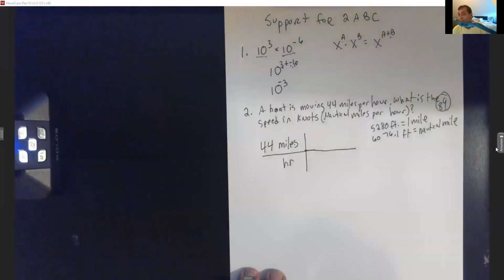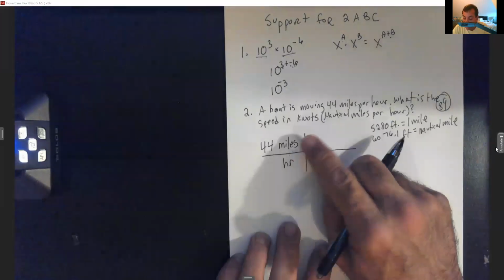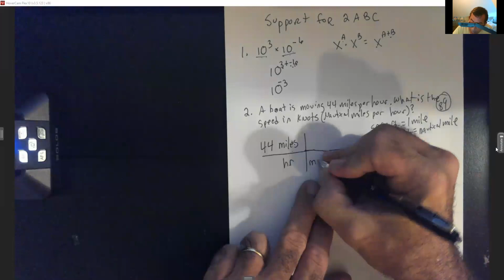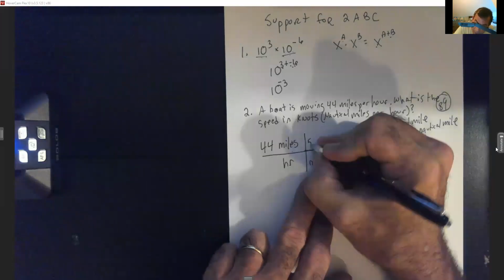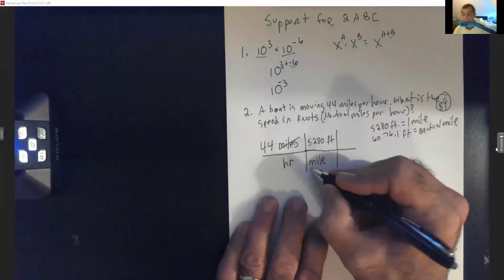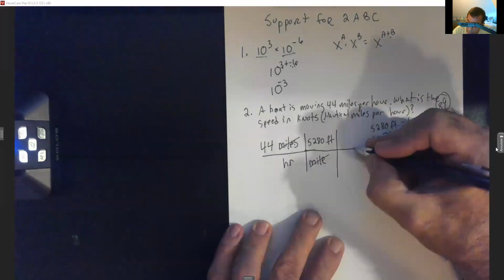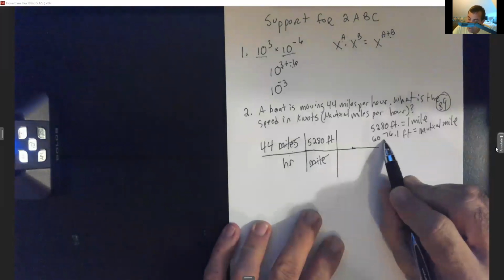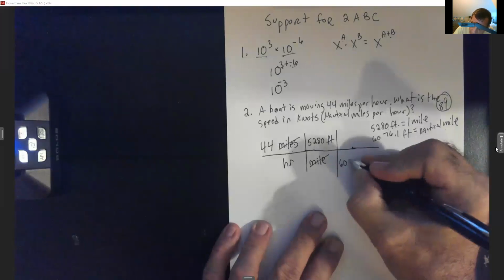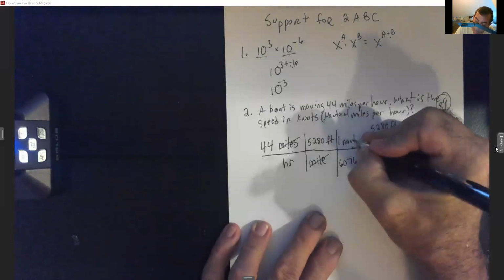This is what we call dimensional analysis or conversions. And we try to do conversions based on these units, okay, like miles per hour is a unit. So watch this. I can go from miles to feet. So for every 1 mile, it is 5,280 feet. So what that's going to do, that's going to cancel my miles out. So now I've got stuff in units of feet per hour. So watch this. I had one over here that told me there was 6,076.1 feet for every nautical mile. So down here we would put 6,076.1 feet, and then this would be 1 nautical mile.